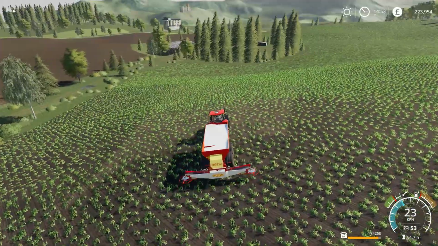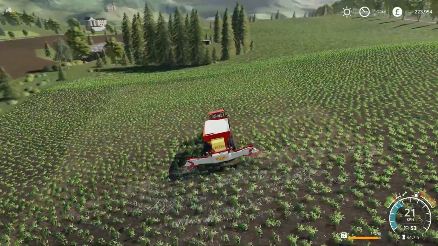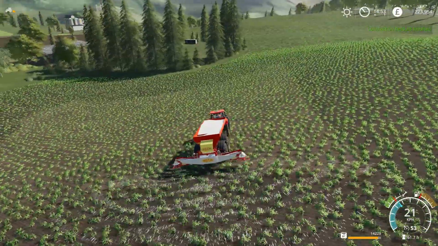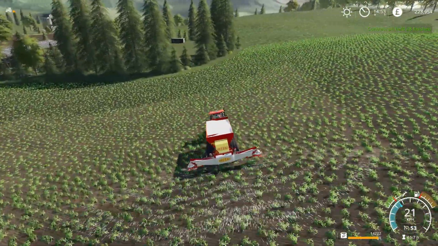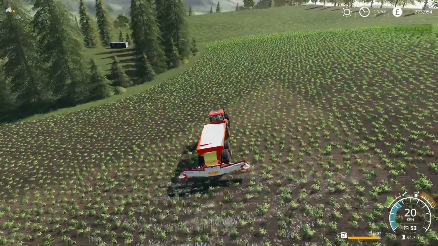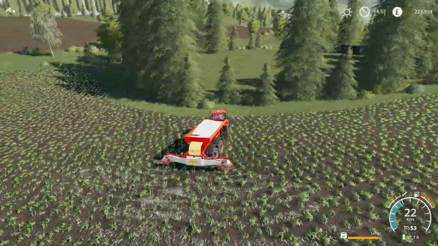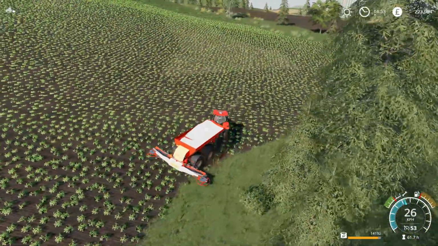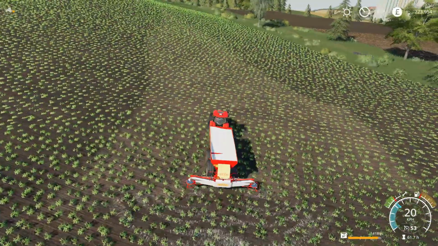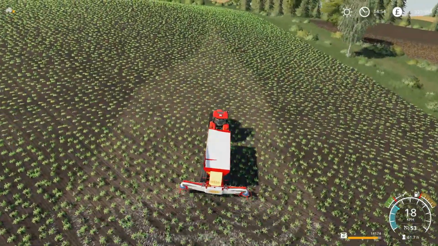Just this narrow little strip in here now. Nice if there's a 36 metre version of this, really. Oh, that's this one finished, but we will just do that last little bit. Alright, get to this little point here and that's this field finished.